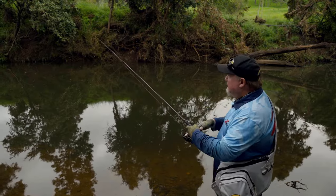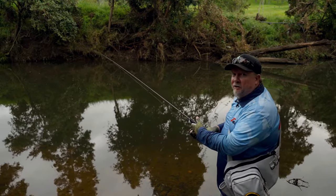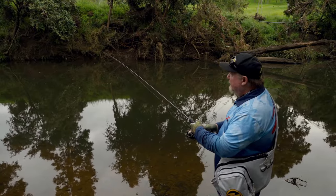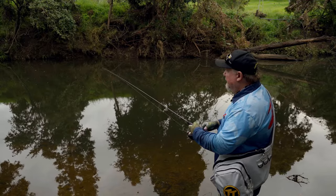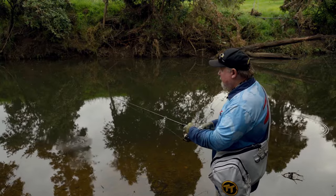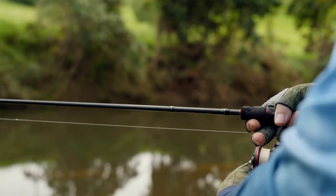Light spin gear is perfect for this type of fishing because we're throwing finesse presentations. I'm fishing a one to three kilo seven foot red belly and it's a two piece — 30 tonne toro carbon rod, Fuji guides, nice and light and responsive. That one to three kilo is perfect for this bass fishing. If you're up in heavier gorge country with bigger bass you might want to up your gear, but for creek session stuff one to three kilo spin is ideal. The two piece is great if I need to bush bash through cover.